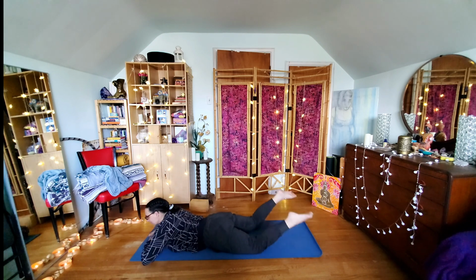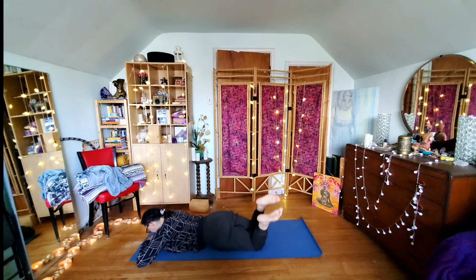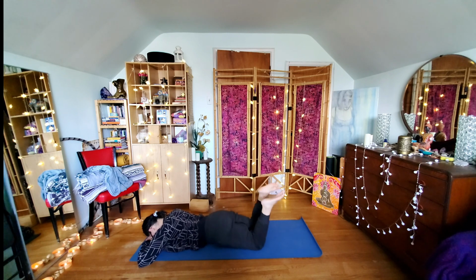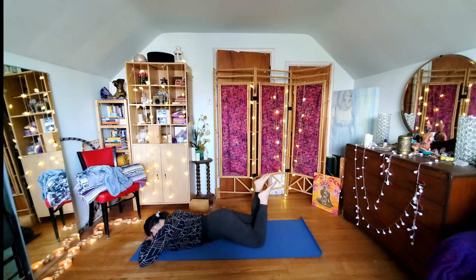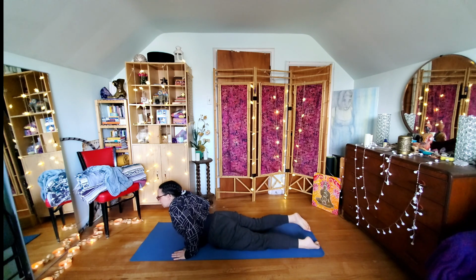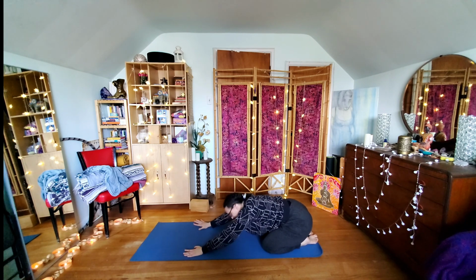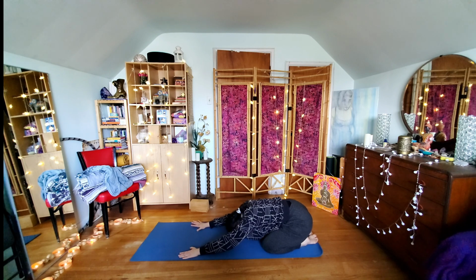Okay, come back to center. One last thing here. I'll bend the knees and just toss the lower leg side to side. Okay, when you're ready, come back for a last child's pose or down dog if you prefer. If you're in child's, make sure the head is supported. And you can relax the arms for this one.